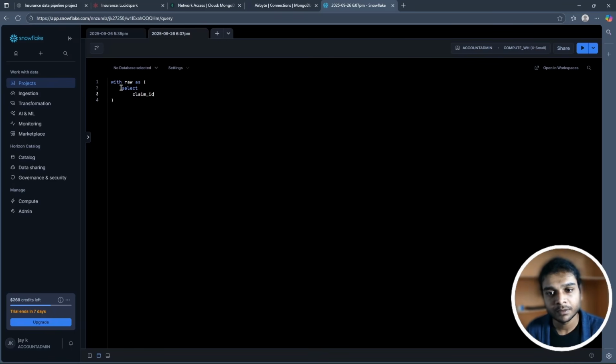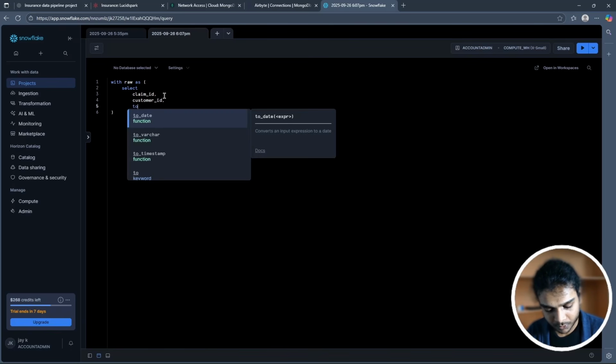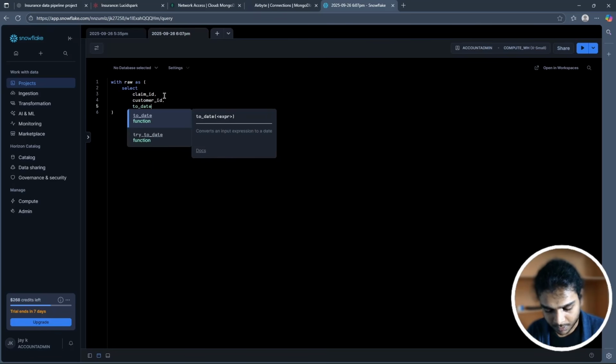By the way, you don't need to give the spaces that I'm giving. It's just to make it look good and separated. And yes, if you want to, that's fine. You can just hit tab here and double tap here. Yes, and claim ID, customer ID, date.